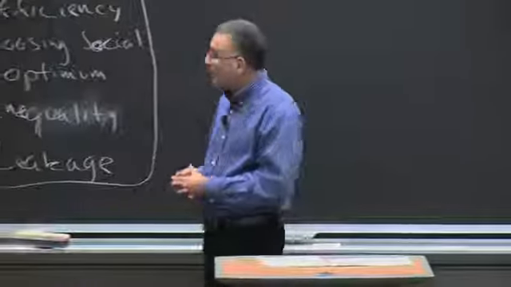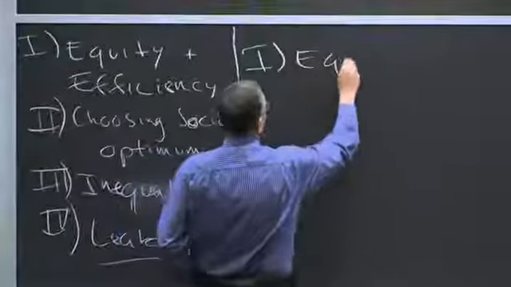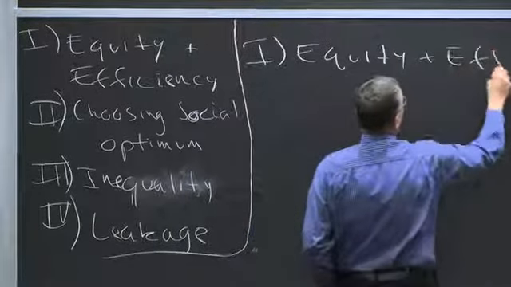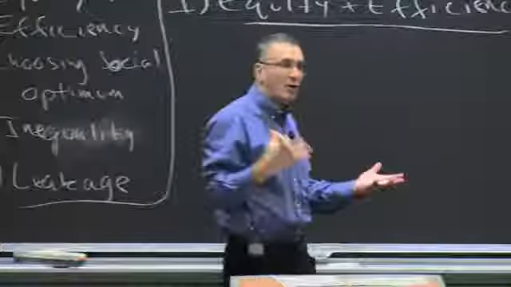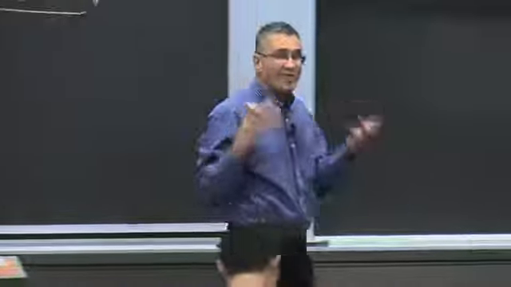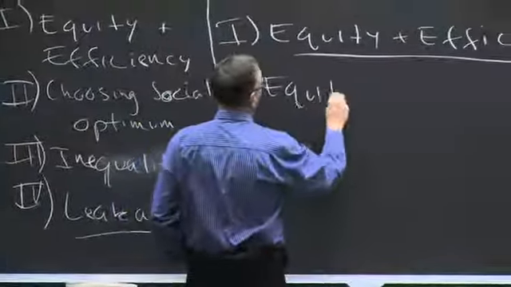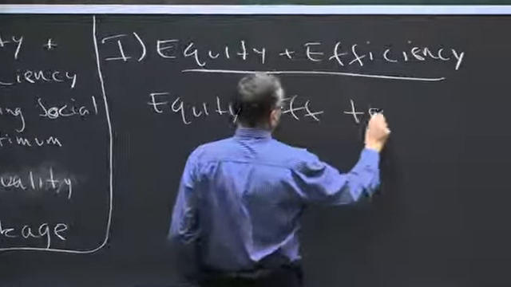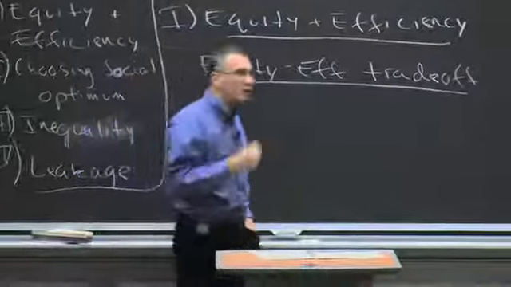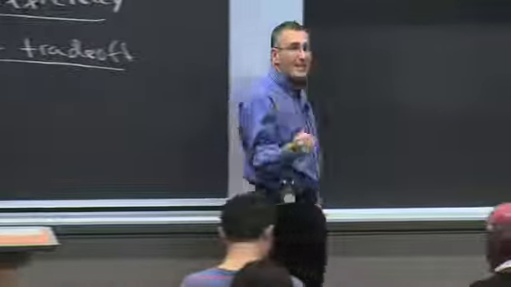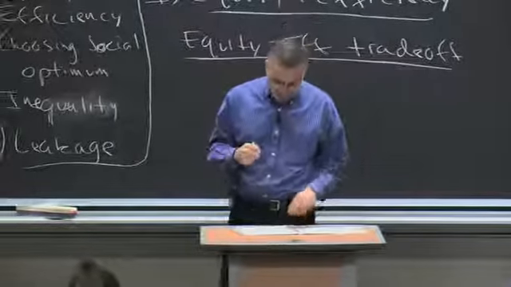Now, in some sense, that's the easy case, when we're talking about equity and efficiency. The easy case is where there are two equally efficient outcomes that have different equity consequences. That's the rare case. The more common case is what we call the equity-efficiency trade-off, which is that by making distributions more equal, we are going to induce inefficiencies. The act of making distribution more equal is going to introduce inefficiencies in the system. And that's where things get really interesting.